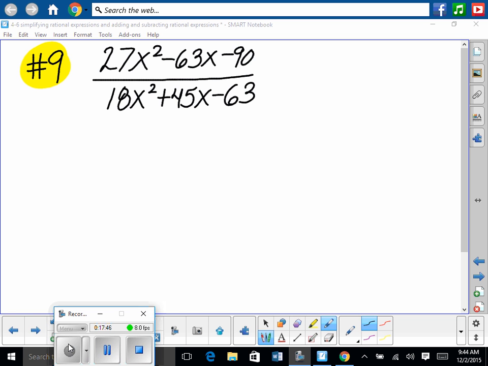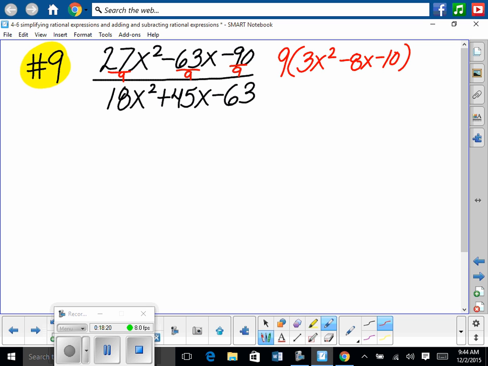So let's look in the beginning, can I factor out something before I start doing what multiplies to be a times c? What does 27, 63, and 90 all divide by? What number? 3, yes, but something even greater. 9. Don't they all divide by 9? So let's factor out a 9. So when we factor out a 9, we divide each thing by 9. And left is 3x squared minus 8x, and then minus 10. Now, isn't that a heck of a lot smaller? Now, if we need to factor out the inside more, yes.